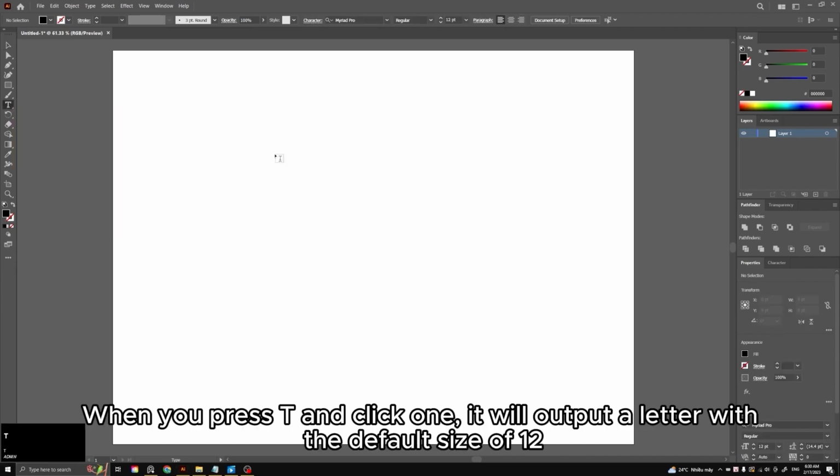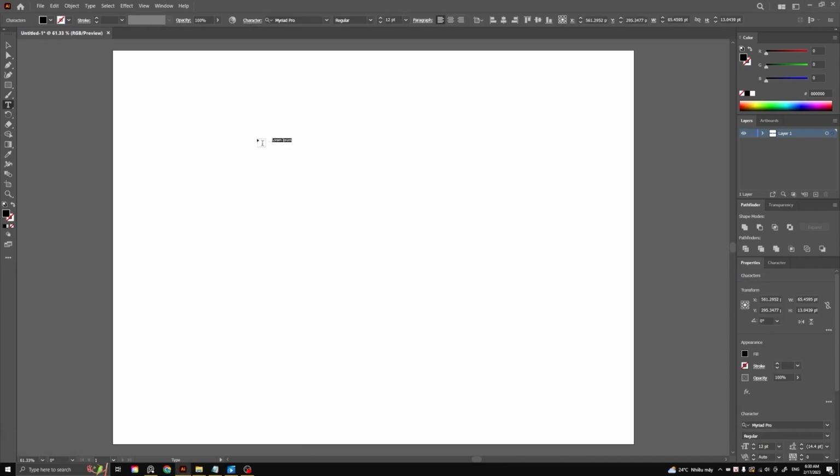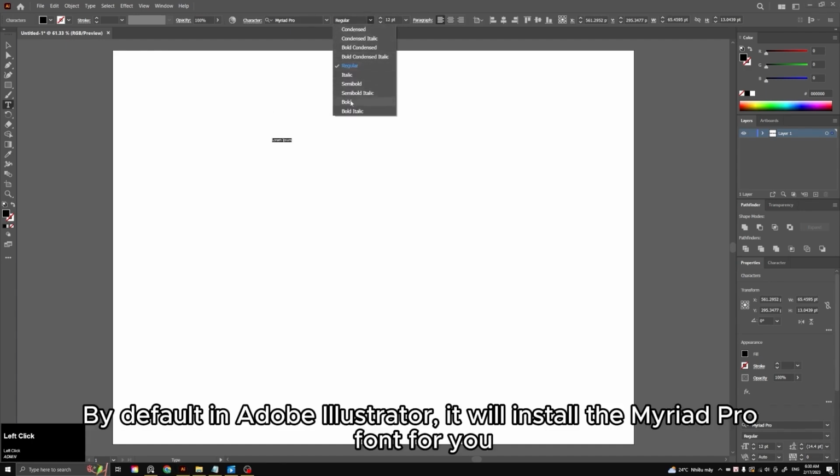When you press T and click once, it will output a letter with the default size of 12. Font size is 12. Its font style is regular. By default, Adobe Illustrator will install a default font for you.